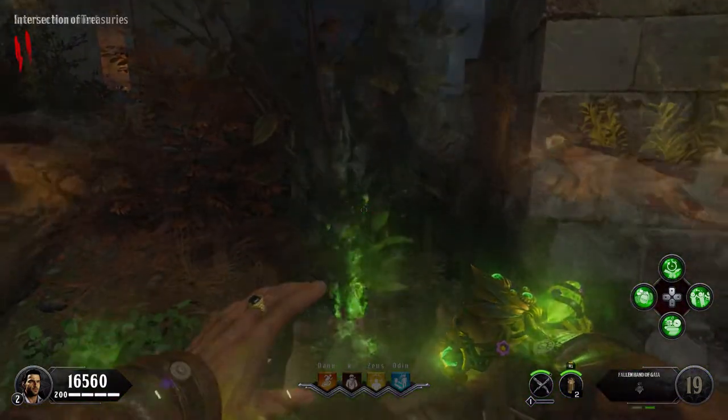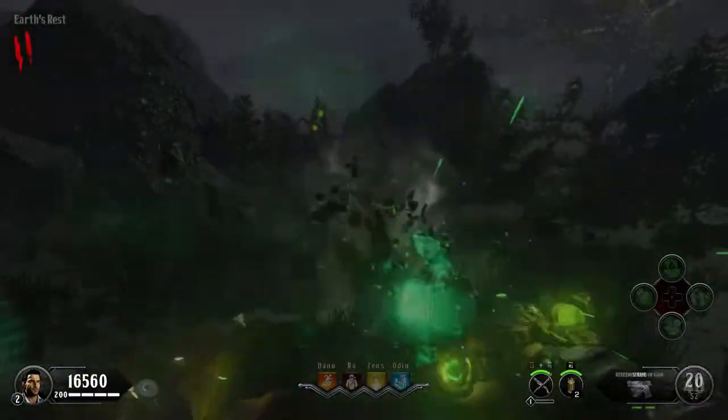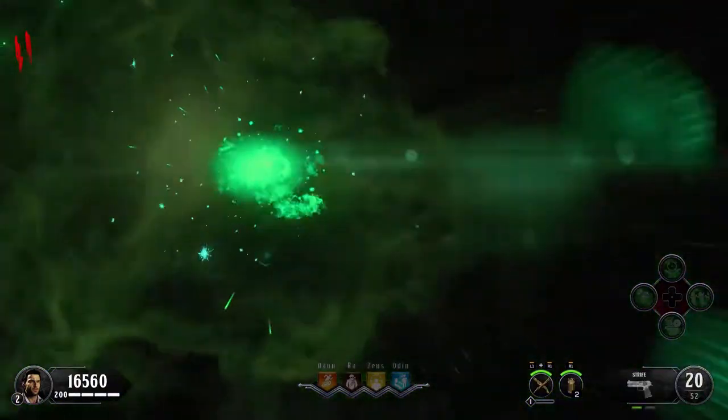Now that you have brought all three seedlings to the symbol, a portal will then appear that you can enter and kill a bunch of zombies with the upgraded Hand of Gaia. As soon as you kill them all, you will be teleported back with the upgraded hand, which you can use freely in the normal map.